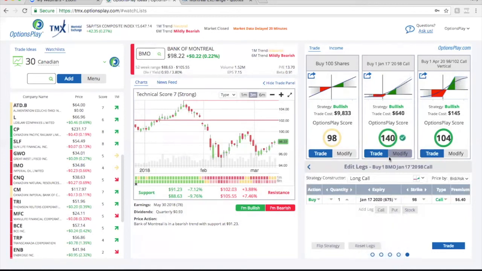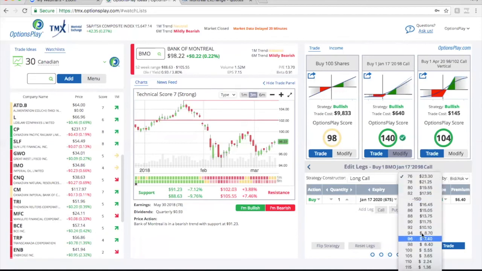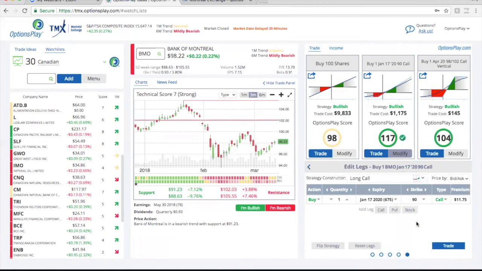You can do that because here, as you can see, to buy 100 shares of this stock right now costs you $9,800. To buy, let's go a slightly deeper in the money call. Let's say you buy a $90 call, which gives you a similar risk profile to owning the stock with less risk, only costs you $1,100. So that's why, if you're bullish on a stock long-term, you can always consider buying a deep in the money long-term call because it gives you the same upside exposure with limited risk on the downside. So if the stock goes down to zero, you're only risking $1,100 versus risking $9,800, and you get unlimited upside for buying this call.